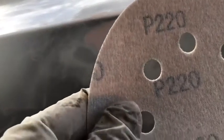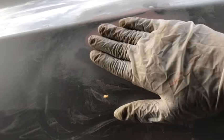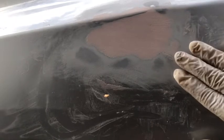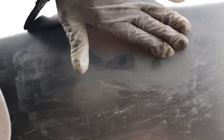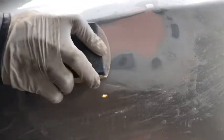Now I'm going to start with 120, and then 220. Try to stay in this area. I just did it like this, so the line is straight. After that, let's go with 220. You feel the edge, make sure the edge is all the way down. Here I'm feeling a little bit of edge.